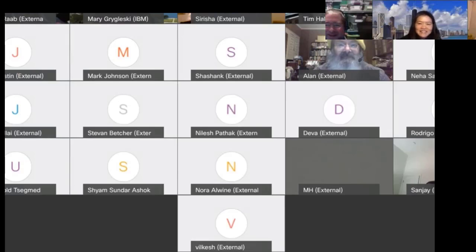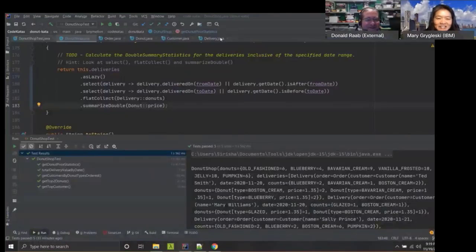And actually, the eager and lazy post explains it as well. The eager is easy, lazy is labyrinth. It explains it, but it's worth talking about. The primary difference is that in this case where you see asLazy, select actually doesn't do anything. When you call select, all it does is create a select iterable and hands it back to you. It's done no operations at that point, so the predicates haven't actually been executed. When you call select again, that doesn't do anything other than return you another select iterable. It's like a promise to do something later when you call a terminal operation.